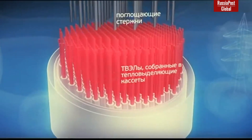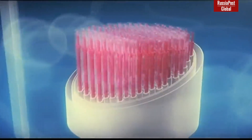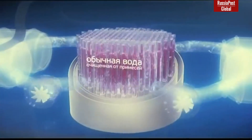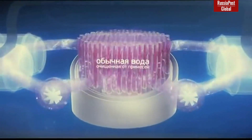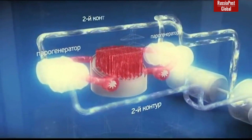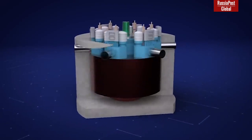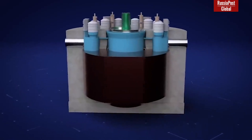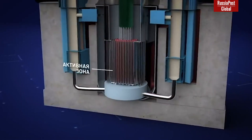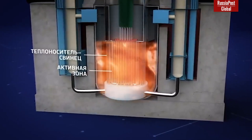In conventional light water reactors, such a process causes accumulation of heavy hydrogen isotope, tritium, in the water coolant. Tritium then has to be isolated through complex manipulations, or you wait until the water from the reactor is naturally cleared as a result of radioactive decay. The lead coolant in the Brest reactor is radiation-resistant and not easy to activate. The liquid lead is extremely reluctant to absorb neutrons and basically doesn't accumulate induced radioactivity.